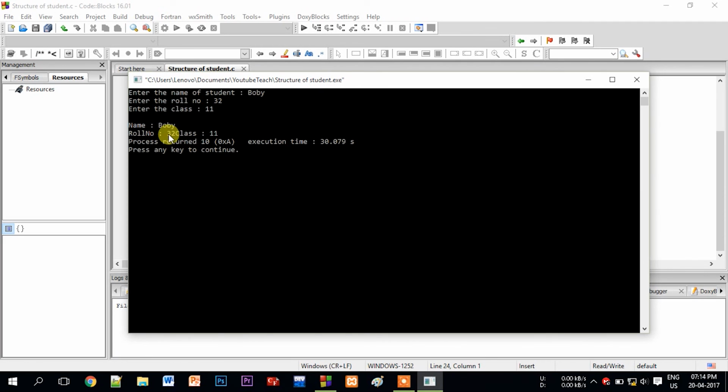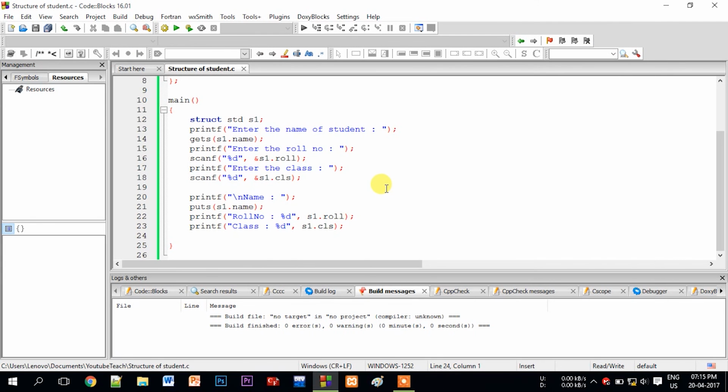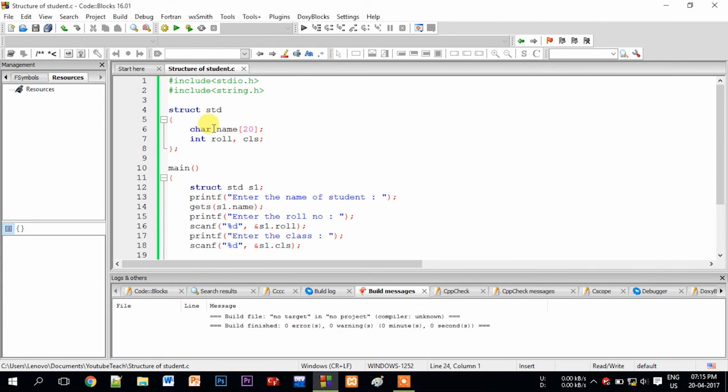Now roll number is 32, class is 11. Oh sorry, we didn't put any new line here, so it is like this, but the program has been executed successfully. So in this way we can create a simple structure called std, which will store the general information of the student, like name of the student, roll number, class, etc.